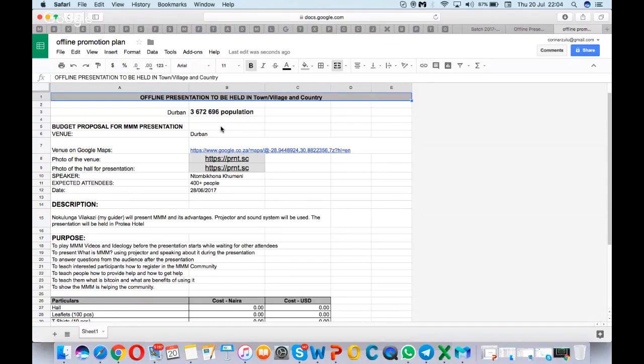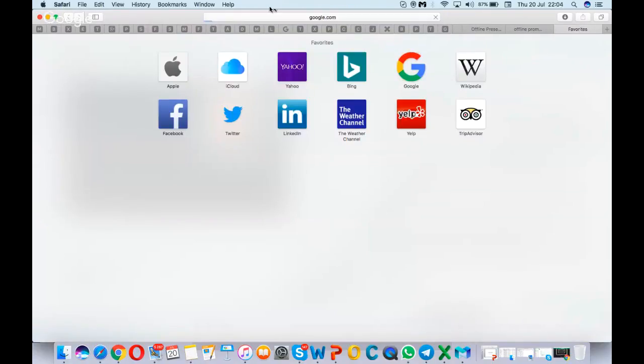Right now you'll be doing the offline promotion plan. You'll have to choose a town or a village that you'll be doing the offline promotion plan for. Devon is fine for me. And then I'll go to Google and check the population.